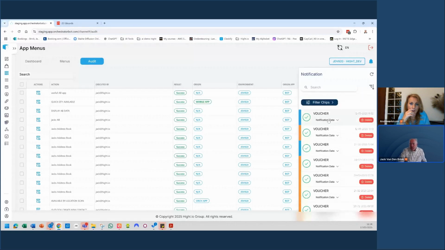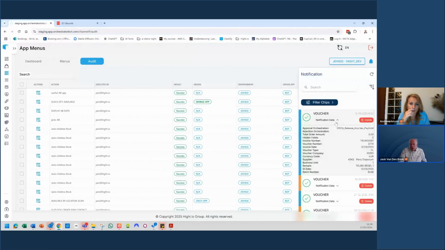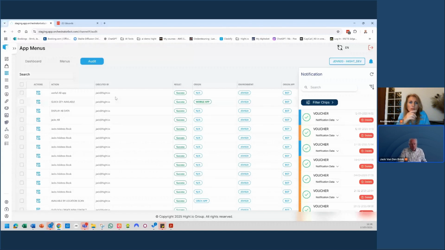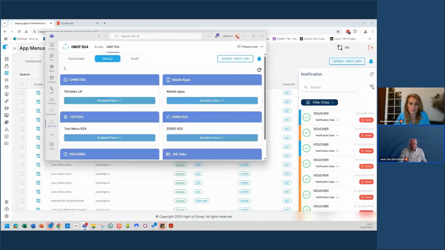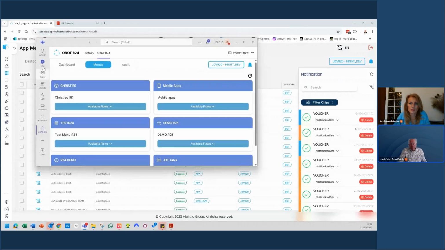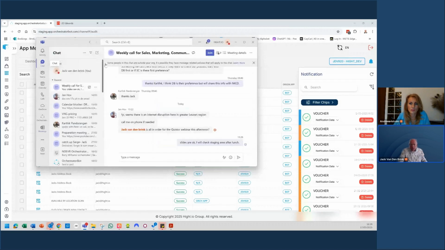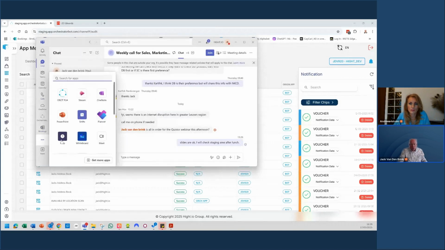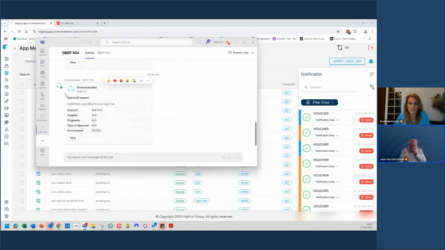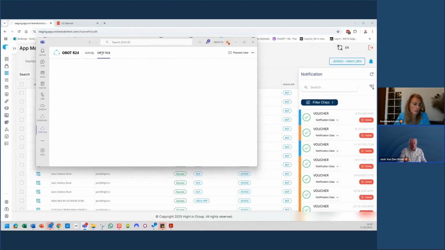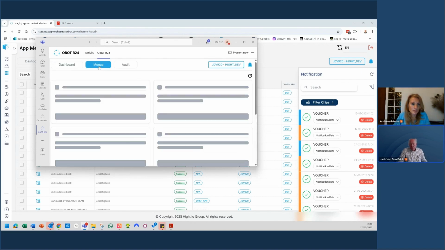I have here notifications. So, for example, if I need to approve something, I can directly see the approval information. And now I'm just running the web application. So this is just how it looks on web. If I would quickly go, for example, to Teams, this is my Teams. You see here the chat application, but if I go, for example, to the OrchestratorBOT application, I see here, for example, the menu in Teams. Now it's loading the last version of the menu. We go to the menu.